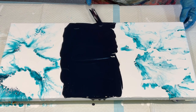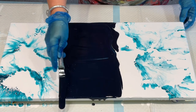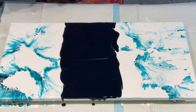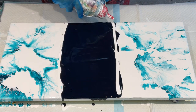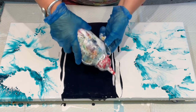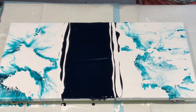I've got a bit of a wonkiness going on here. I might do the same there, but just with a bit of white. Or maybe I'll go up there and down there. I mean, this could very easily be like a monochrome chaos blow, I guess. Let's see how I go.